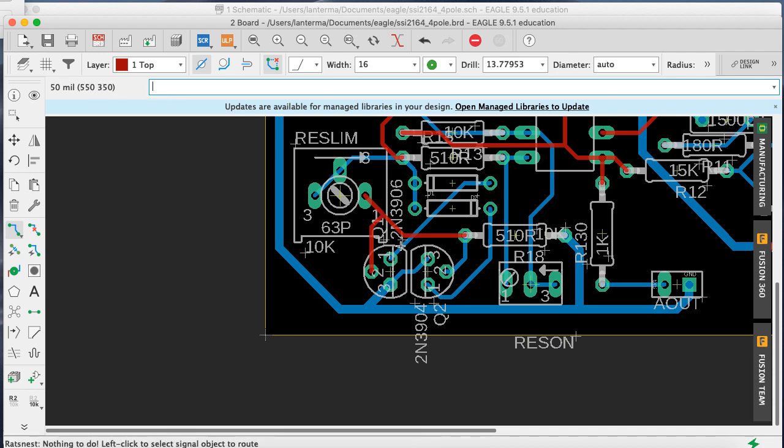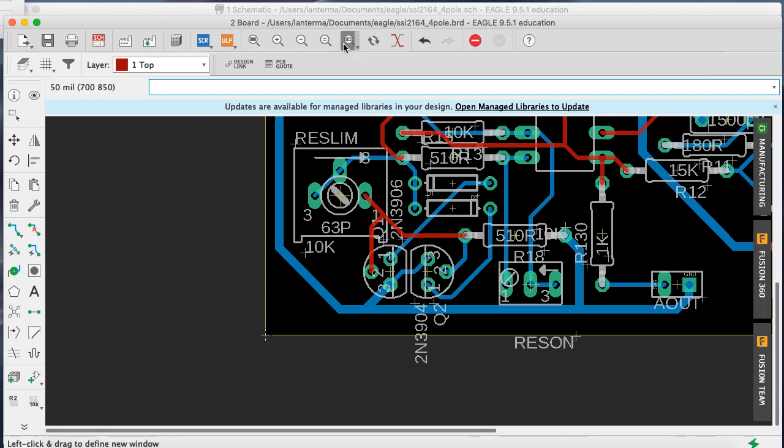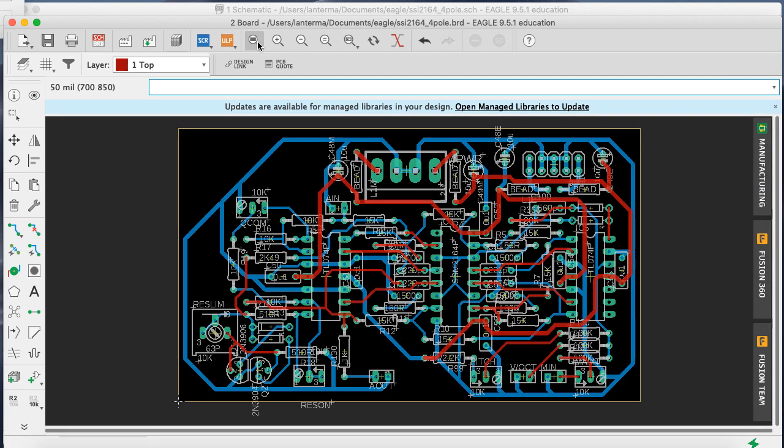Don't remember what the signal flow is here. All right. And I think that is all of the wires. We've routed everything. And it's passing the usual design rule checks. The next thing to do would be to clean up the silk screen. And let's do that on another day.